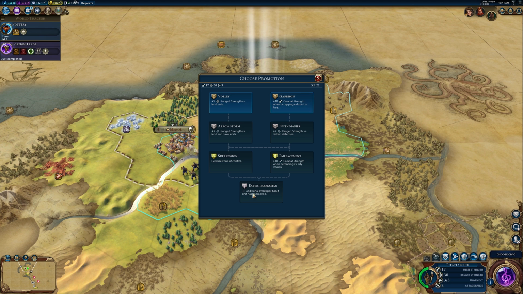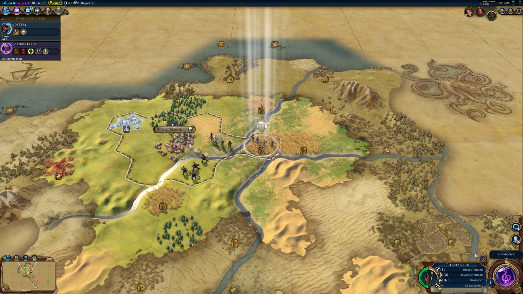So if we are going to be going after cities, let's go down the garrison route. I think that'll be fine.